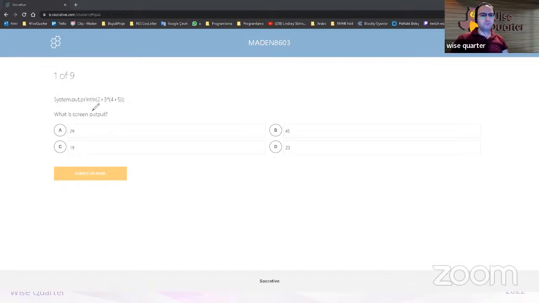Okay, let me solve it. When we see this kind of calculation, we should check the priorities. First, powers. There is no power here. Second, brackets, if there are. Third is multiplication or division, and the last, plus and minus. Oh, we have an answer, 29, which is possible. We will see in no time.